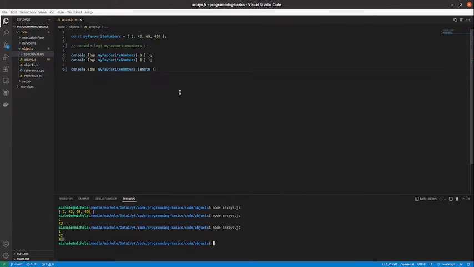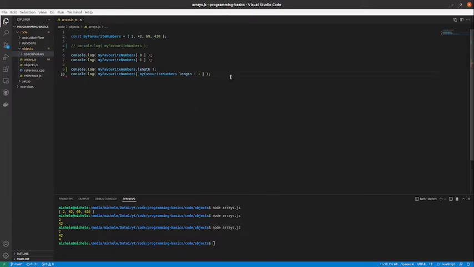And it is important to mention that if you want to access the last element of the array, you would have to write myFavoriteNumbers in this case, since this is the name of the array, length, or how many elements there are here.